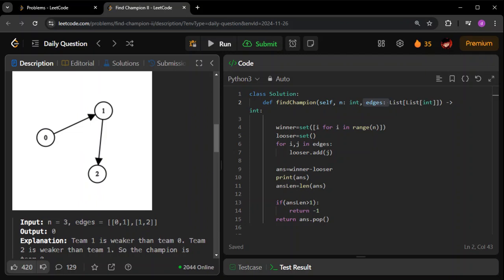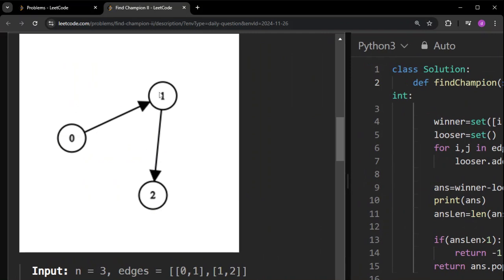So you can make an in-order array of length n, with boolean values. What is the boolean value going to tell me? It tells me whether this node is being pointed to by some other node or not. For example, if I talk about 1, 1 is being pointed to by some other number, so 1 cannot be the answer. So the value for that will be false. As simple as that.